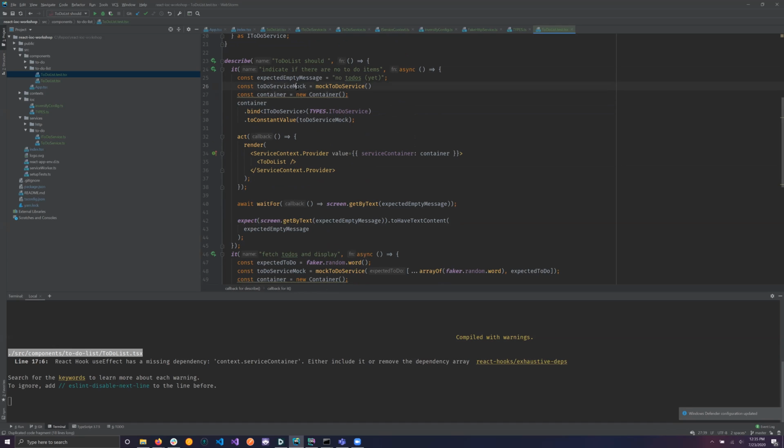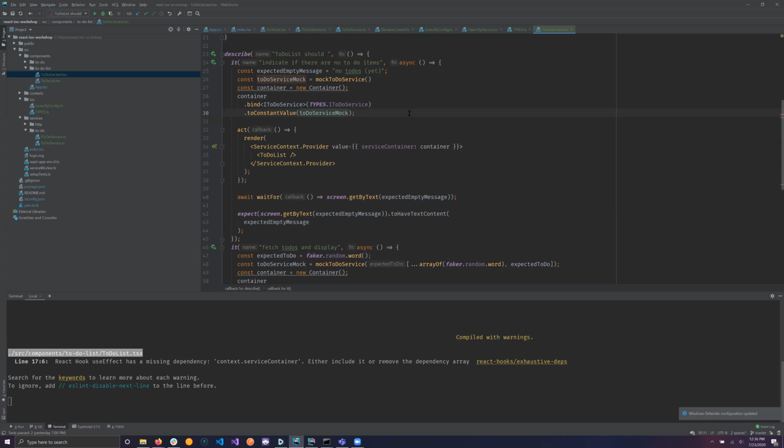And so now that we have our mock, we grab a container, we do the same thing that we do in our config, we bind our I-to-do service to our mock that we just created. And so we use toConstant value because it's just an actual const instead of a class. So previously, when you use to, it registers it to a class, but toConstant value just means it's a variable.